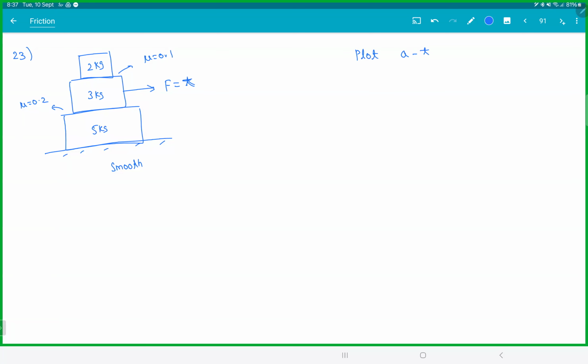Idea is the same. 3 blocks, that is the biggest headache. You have to check who's slipping first. Now you got the idea. If there's a 4-block problem, you do the same thing. A 4-block problem becomes 3 blocks, 3 blocks becomes 2 blocks. You have to bring it, at the end of the day, to a 2-block problem.